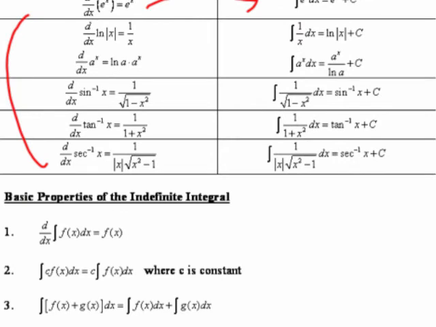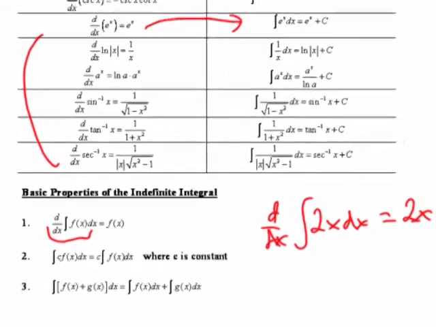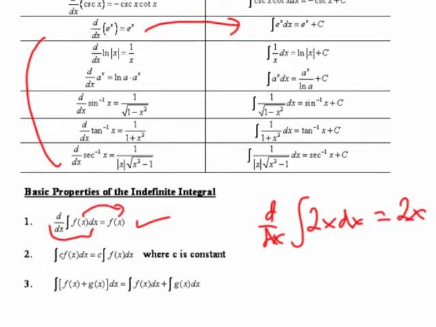Here are some basic properties of integration that we would use right away. Differentiation and integration are inverse operations of each other. So if I were to integrate 2x dx to get x squared plus c, and then took the derivative of that, I should get back what I started from. One undoes the effect of the other. The integral of a constant times a function is the constant brought out front times the integral of f of x, and the integral of a sum is the sum of the two integrals.